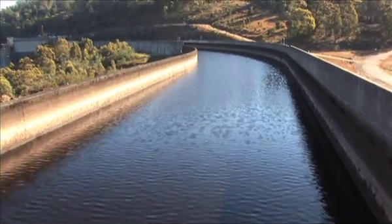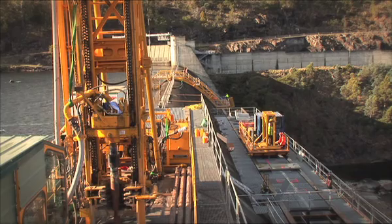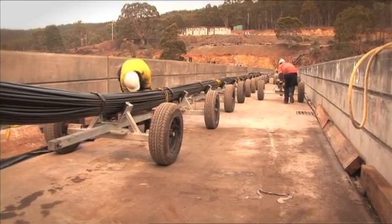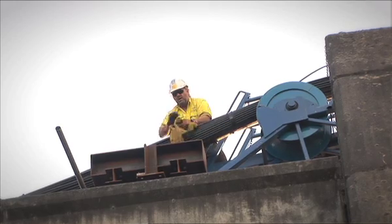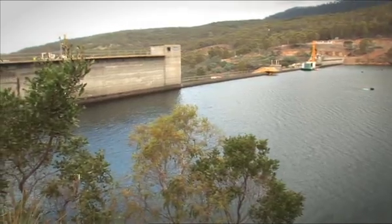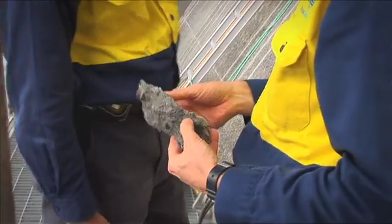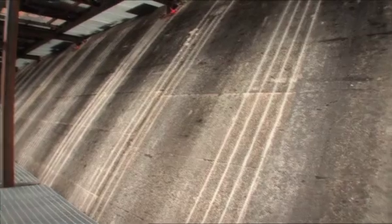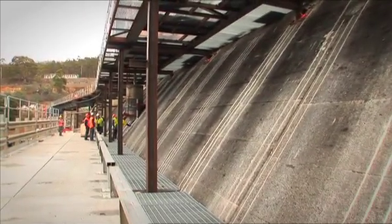The Kataganya Dam Restoration Project is a $38 million total refurbishment of Kataganya's anchoring system using post-tension cables that are the largest in the world. People assume that dams are a very static object that don't require any long-term maintenance, operation, and surveillance — that they tell their story in a very understated way. But in fact they do have quite a life cycle, and understanding how they work and how they need to be managed is actually quite a skill.